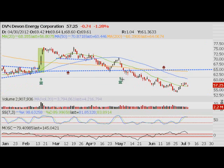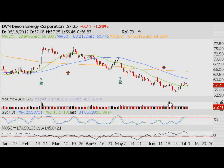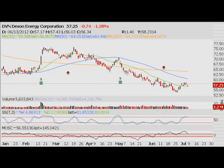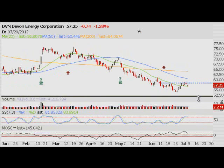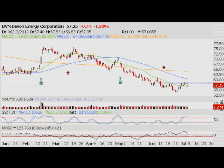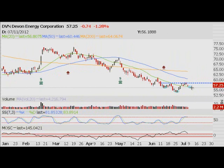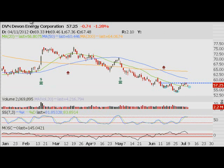But I'm looking and I'm noticing that the pattern that really stands out to me here is that a lot of these stocks look like they're starting to bottom. Devon looks the best in my opinion because, with these reverse head and shoulder patterns, I think if the dip gets bought in these stocks a little bit lower, meaning Monday, Tuesday, I want to see them come in a little bit.